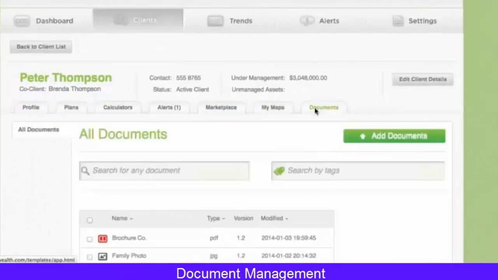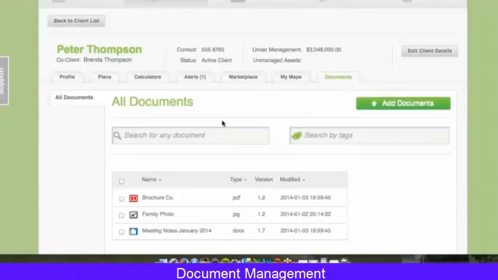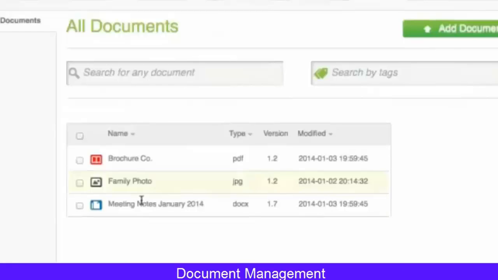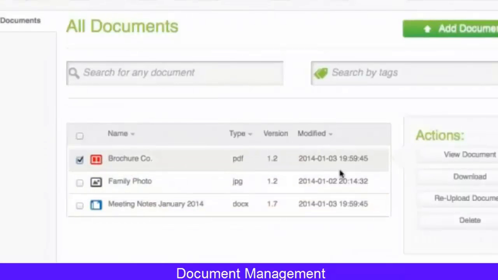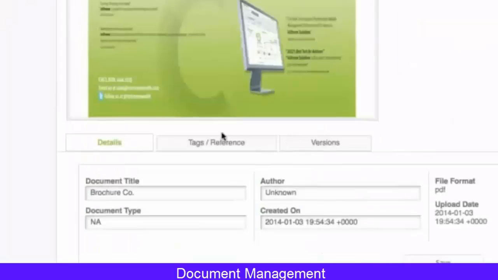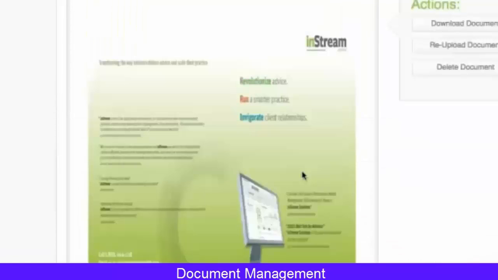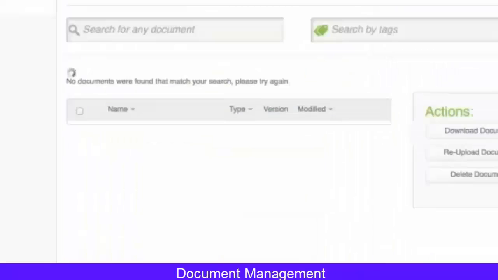And then lastly, document management. This is obviously an area that a lot of advisors are focusing their effort towards, with respect to reevaluating their technology systems, their workflow, and how they're organizing documents. And so within InStream, we now have an integrated, robust document management system. I've gone ahead and preloaded some documents in there. This one, for example, you can see just a brochure that I put in here. And what's pretty cool, you can come in here and do tags, different versions, see the details of that, and really see any real document that you want to put in there, photos, what have you.